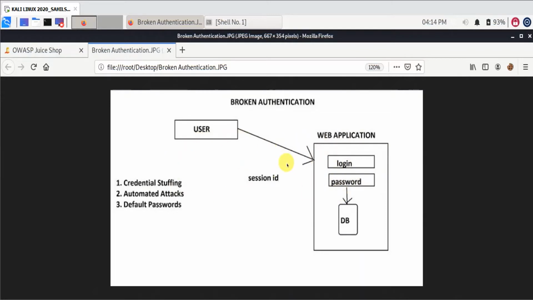So basically, attackers try to steal the session or try random passwords in order to access the web application. For example, we have a user who wants to access the web application, and most web applications come with a login and password.